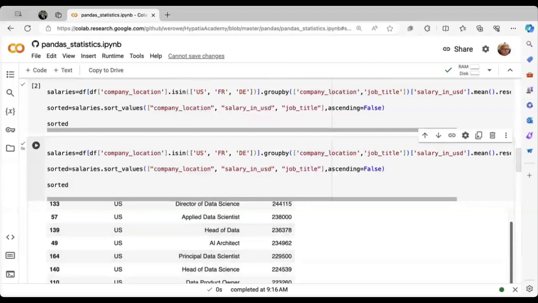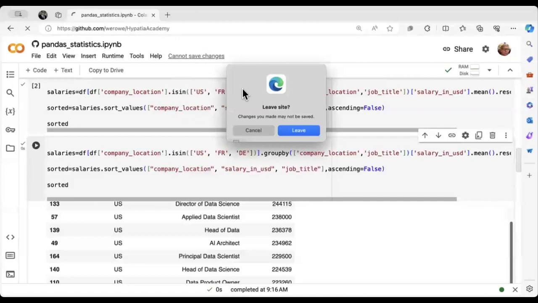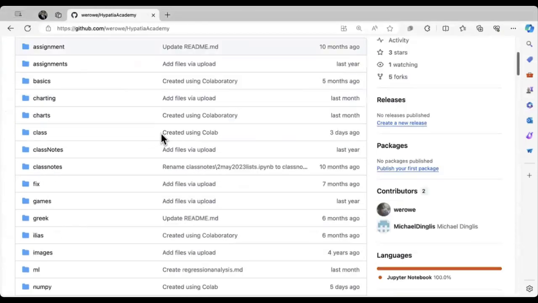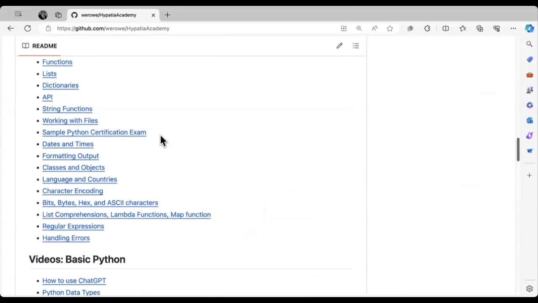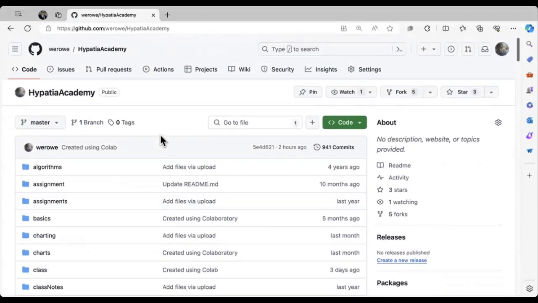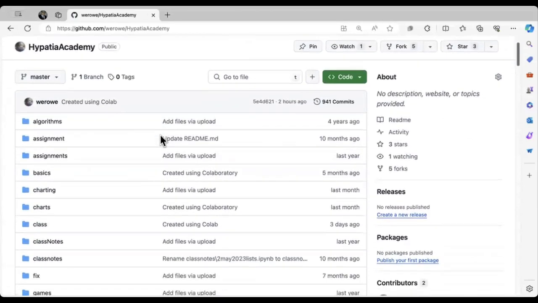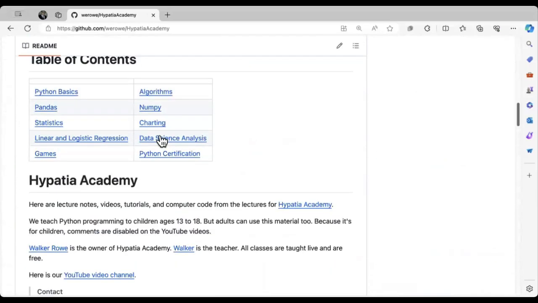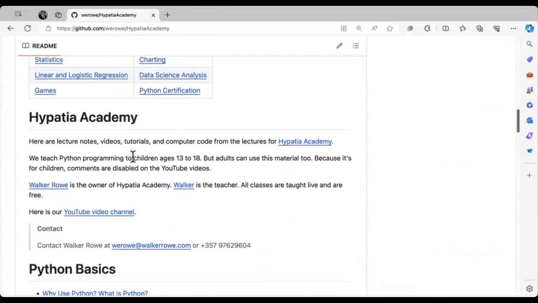Okay, so anyway, now we're going to go back here and do the next thing on the list, which is to look at outliers. Okay, this is where I keep my code from my programming class. I teach programming free to teenagers and university students here in Eastern Europe, mainly Ukrainians. I'm located in Cyprus. Most of my students are in Ukraine, Cyprus, and Ukrainian refugees in Eastern Europe.